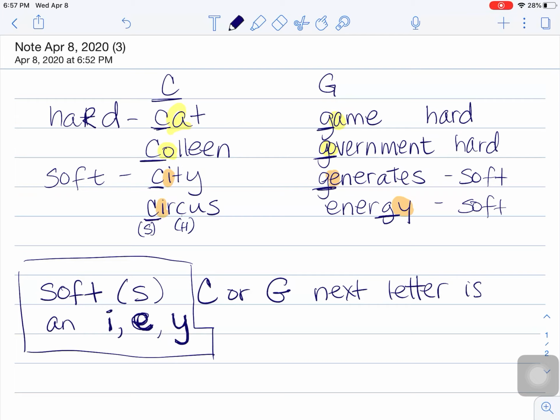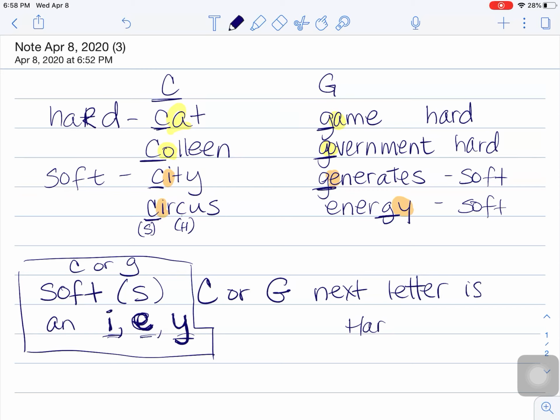So soft consonants can be tricky because the soft C makes the S sound instead of the K sound, right? But as long as you can remember these rules that soft goes with I and E and Y, and any other letter for both G and C would make it a hard sound, then you're good. And of course, it wouldn't be American language if there wasn't some sort of rule breaker. I'm sure that they're out there. But overall, most times, the soft C or G has these three letters following it.